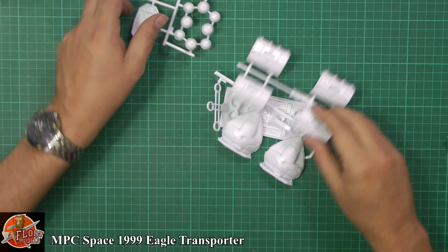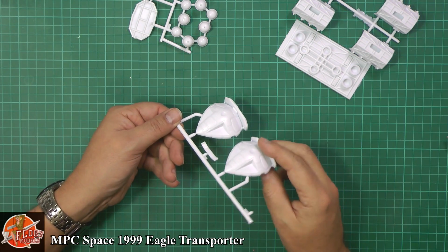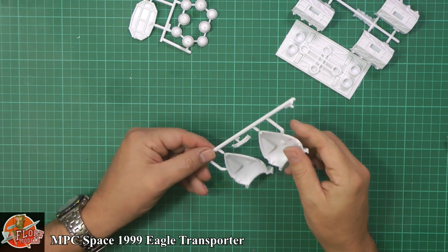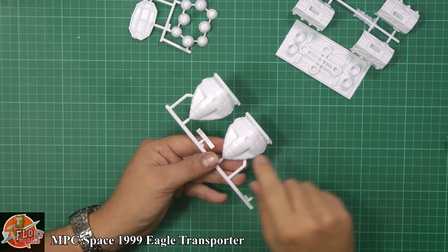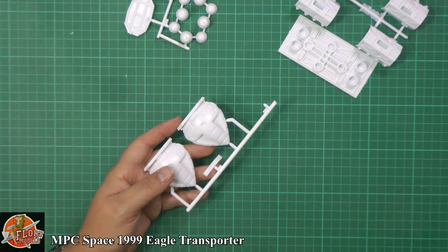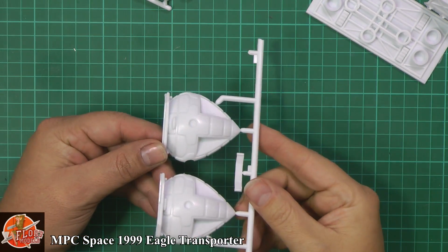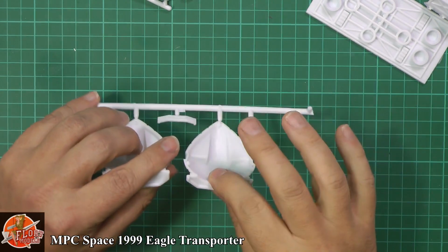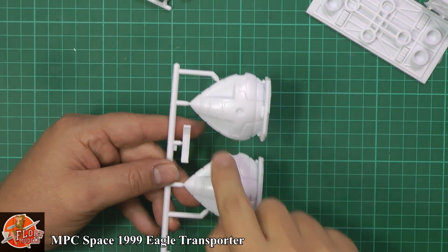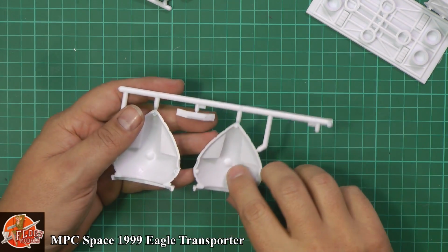Alright, so what we've actually got here, as you can see, are quite crude front windscreens and all the rest of it like that. Obviously there's not anything really going on the inside, but that is something you could detail up. But again, the moulding on these guys is particularly, well, not exactly brilliant. If we just drop this top cam down a bit, you can see it's very soft, very thick, very industrial plastic, more like the Playmobil type plastic. But again, I think if this was sharpened up, with a few more little details added and things like that, it could go a long way to making something.